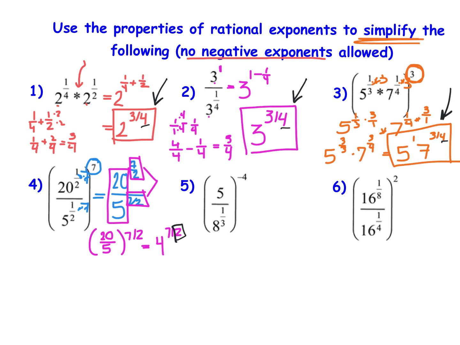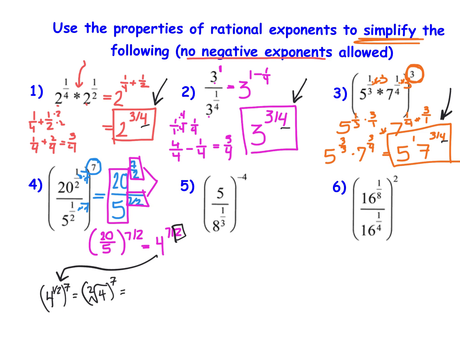But in this case, I know that I can take the square root of 2. So I can separate this out and think about the fact that this can really be represented as, remember, you can split it up into 4 to the power of 1/2 to the power of 7, or you know that that denominator is a root, so you can really split this up into the square root of 4 to the power of 7. And so then from here, we can actually square root the 4 and actually work on figuring out what this actually equals.